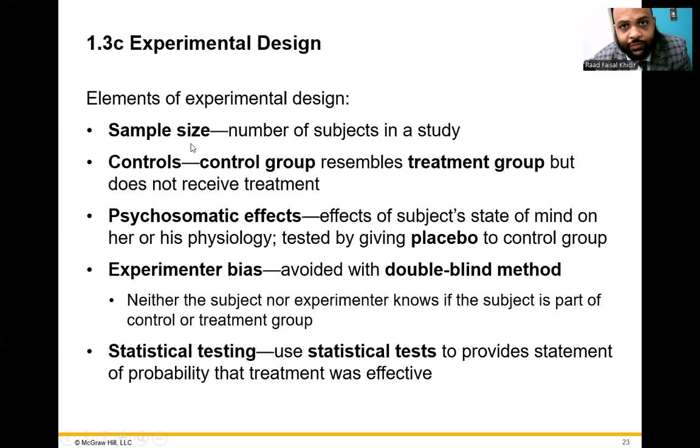Okay, elements of experimental design. So we have to have a sample size, where the larger the sample size, the better. Would you like a medication that was tested on 1,000 people, or a medication that was tested on 100 people? 1,000 people. Why is that? It's more accurate. Yeah, why is it more accurate with 1,000? Very good. It's more accurate. That's an observation. But what is the reason? Why is it more accurate with 1,000 than 100? More research.